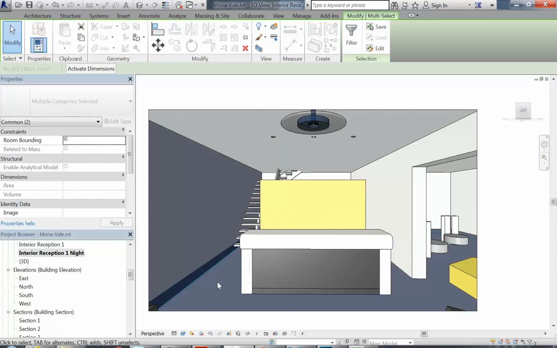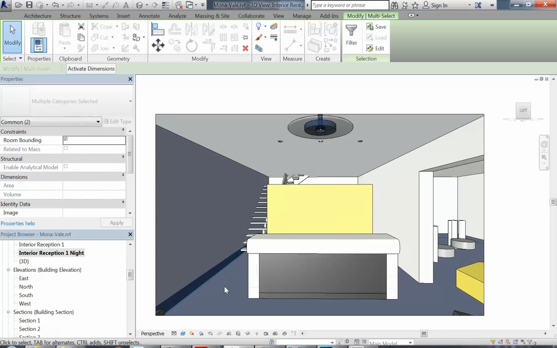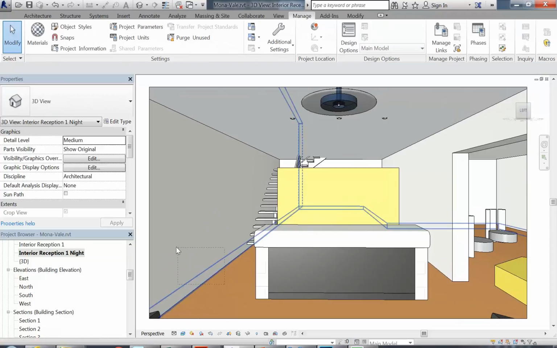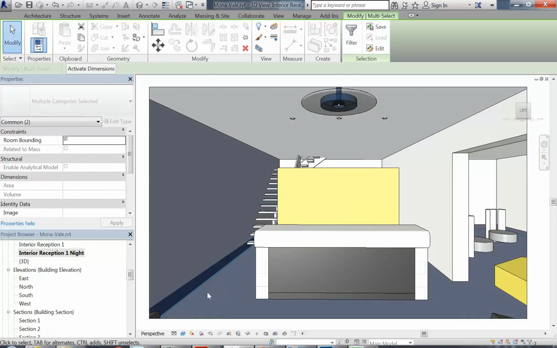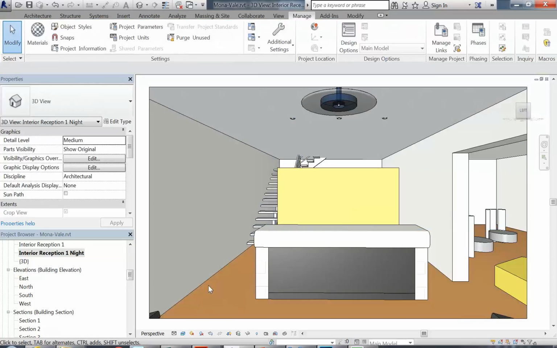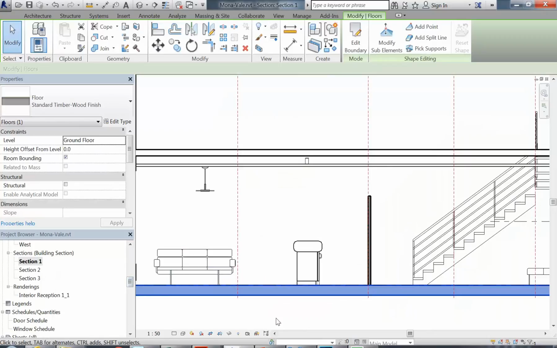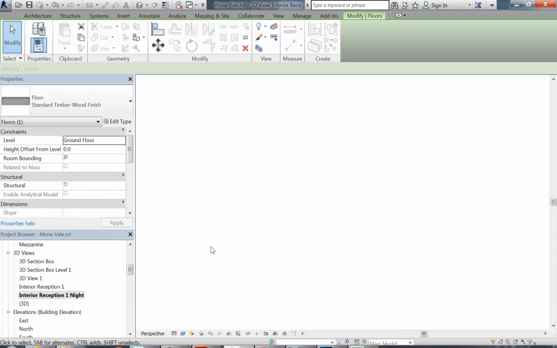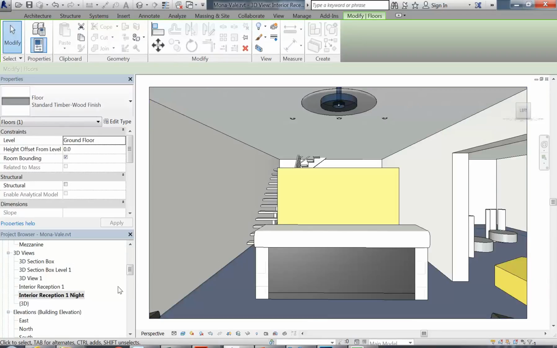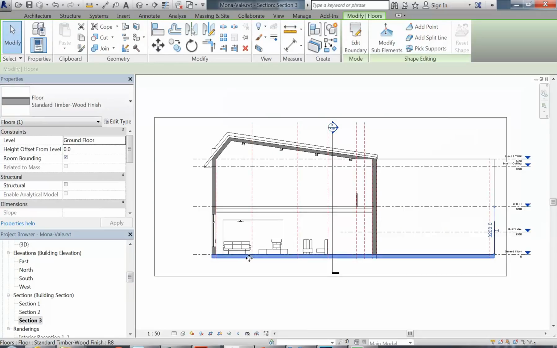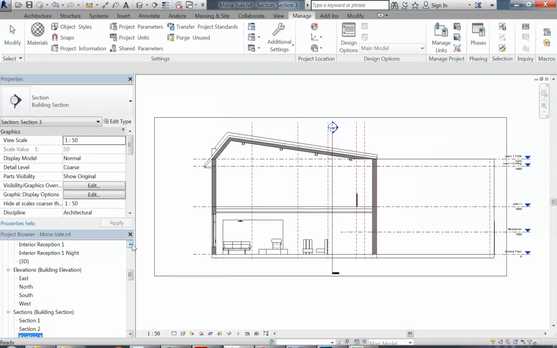So you're doing this in your actual views that you've created, the photos that you've taken? Yep. You can select the floor in any view, so I could select it in the section. That's okay too. So here I can go to the section and click on the floor there. And that's even easier. But I'd have to go back if I want to see this in the perspective. And that's an important technique, to be able to select something in one view and then change views that leave it selected.